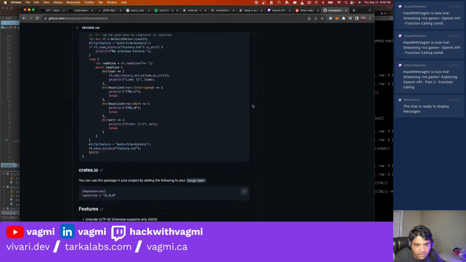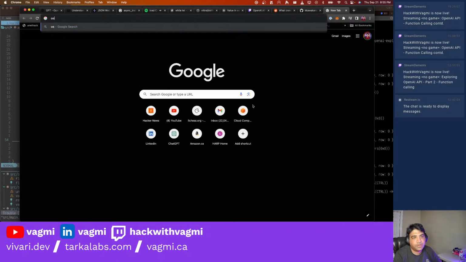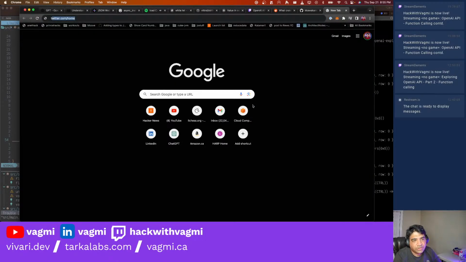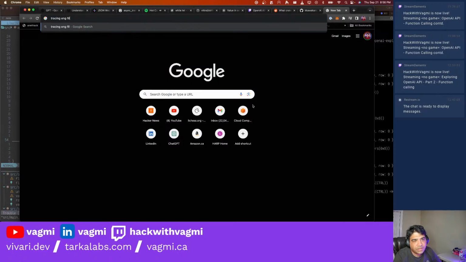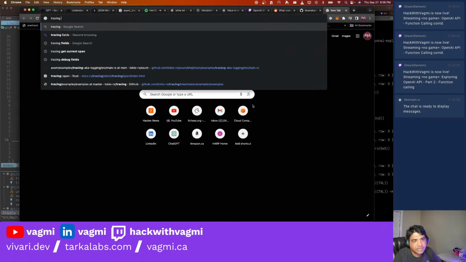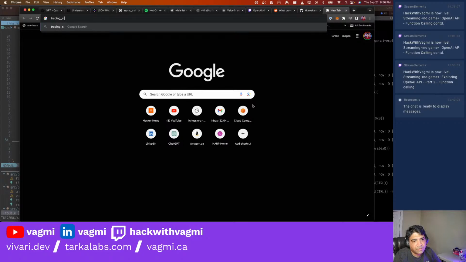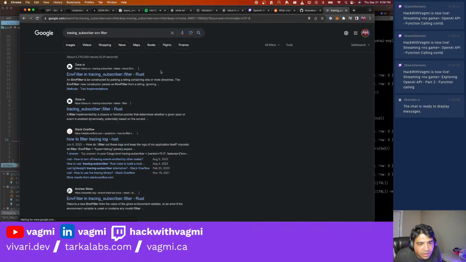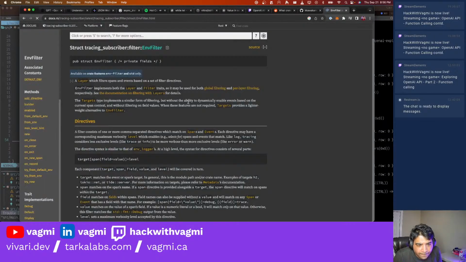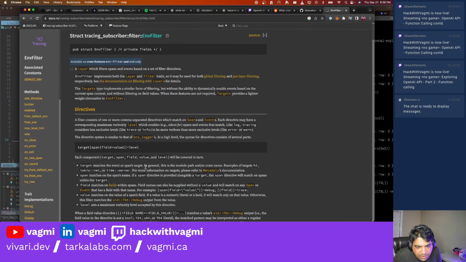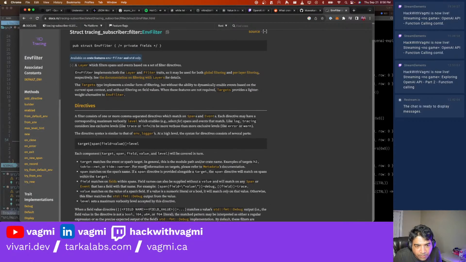There's a way to filter out just the crate that you want, which is the OpenAI Explorer. So I'm going to do this tracing and filter tracing subscriber. All right, so it does this. So we can also do it per crate.